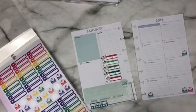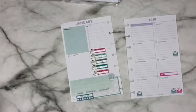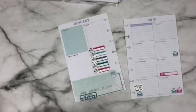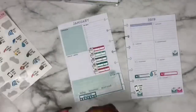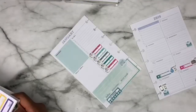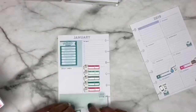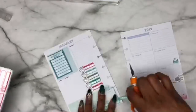I think I might do them periodically through the month. It may not always be in my budget planner — it might be in one of my TN's or in one of my other planners — but I didn't want to just film this and let it go to waste. So let me know what you think if you want me to add these as a part of my random weekly videos.